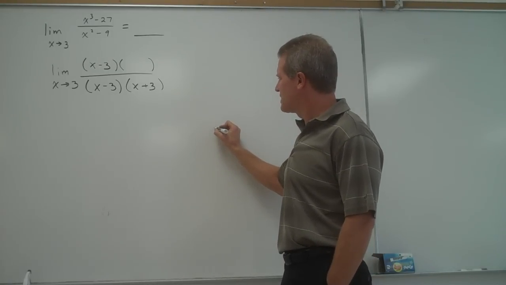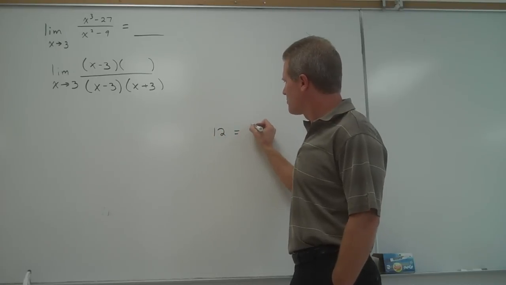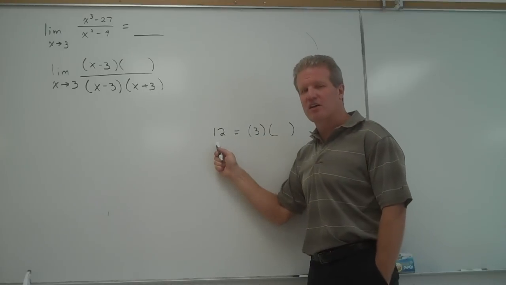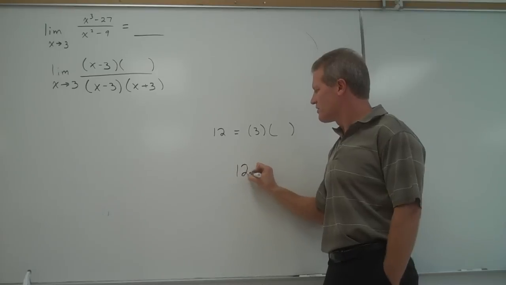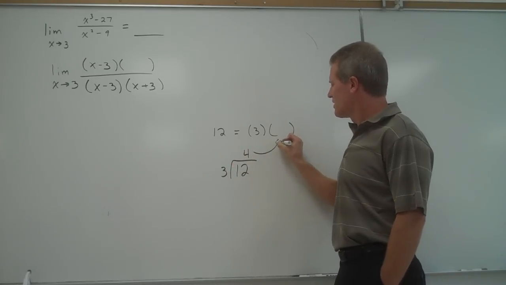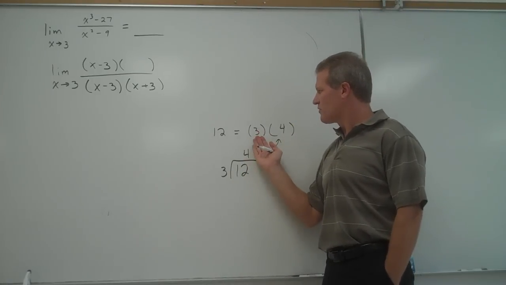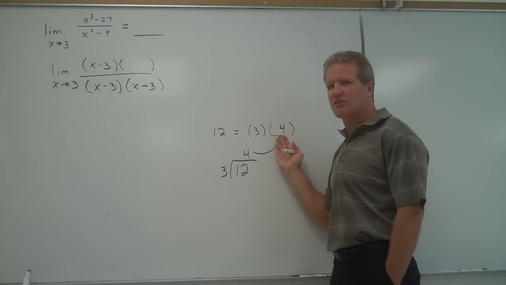Let's look at something like 12. If I know that 12 is equal to 3 times something, I know that 3 is a factor of 12, but I don't know what the other factor is. I could take 12 divided by 3, which gives me 4. That tells me 4 is the missing factor. So if you know one factor, you can take your product, divide it by one of your factors, it will give you the other factor.